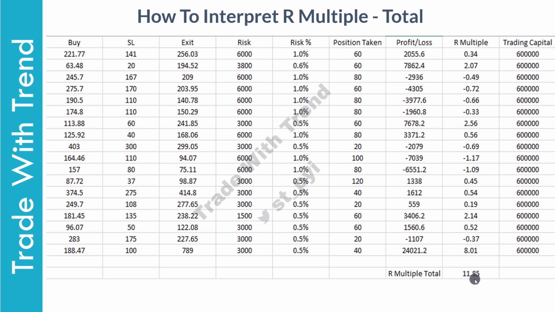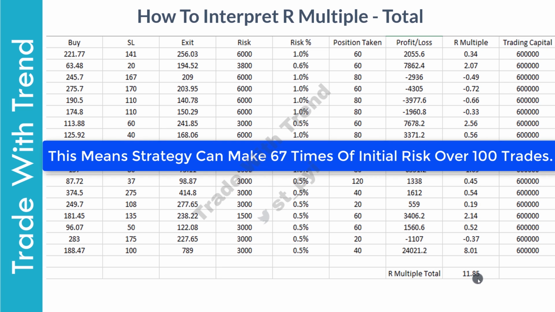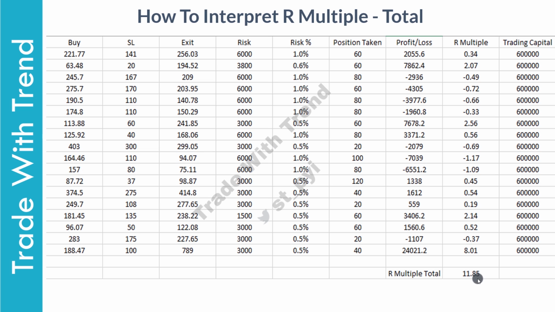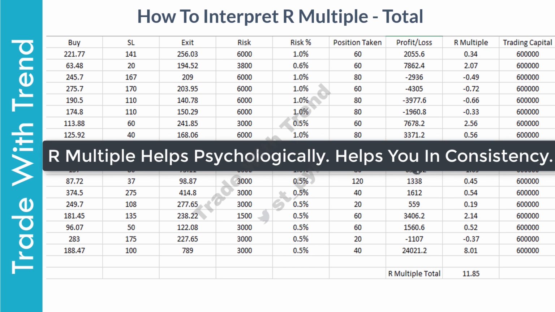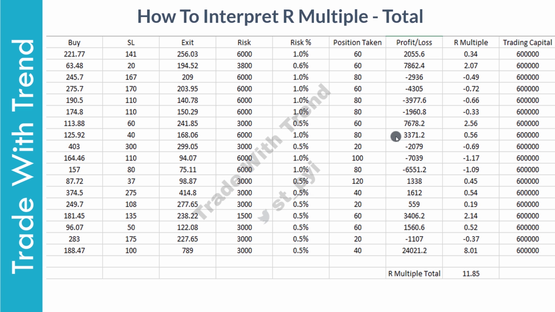Now due to space constraints, I could not post data for 100 trades, but for 100 trades, the total R multiple value was 67. As a trader, knowing this is extremely crucial, as I would know that if I stick with this strategy for 100 trades, I do stand a chance to make 67 times my initial risk in trades. So this would help me remain calm in phases where trades are not working in my favor, and I would continue to execute trades in a disciplined manner. I hope this crucial point about R multiple total is now clear.